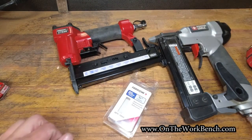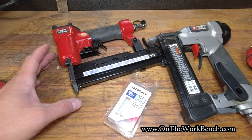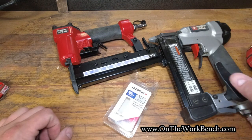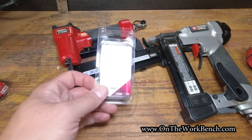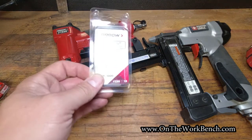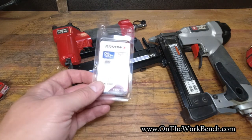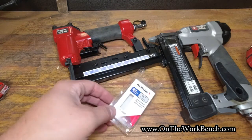So ultimately, at the end of the day, can I recommend this Arrow 23 gauge pin nailer? I don't think so. I think you're better off spending a few extra dollars on this Porter Cable or a few other ones that are very similar to it with a non-marring tip and otherwise. And then if you need this 3/8 nail, go ahead and get these Arrows. They seem to work fine once you take your finger and rub a little bit of a red glue off the top, and you're back in business.